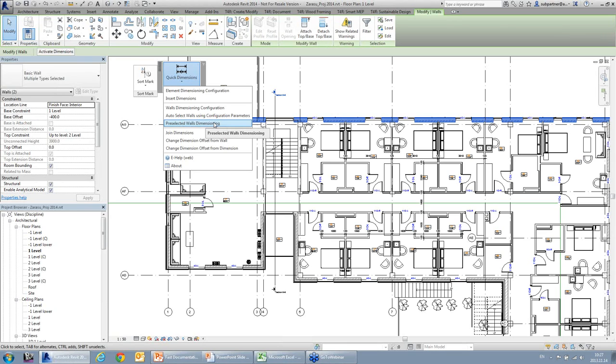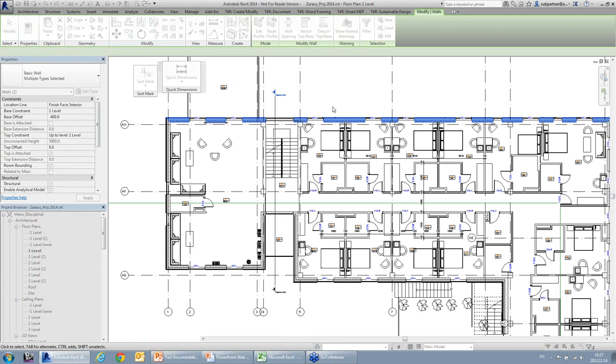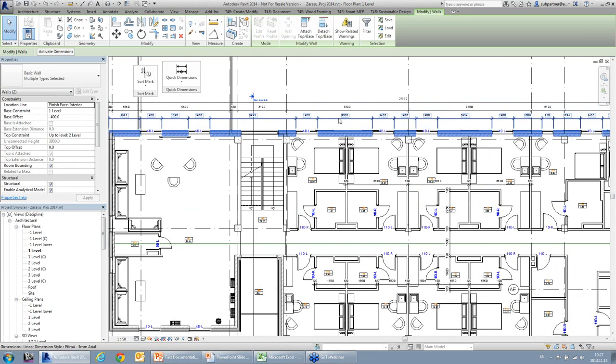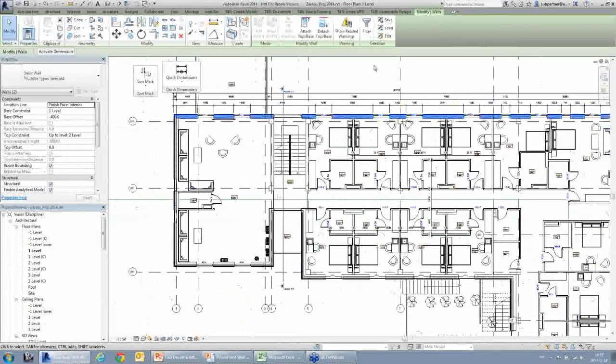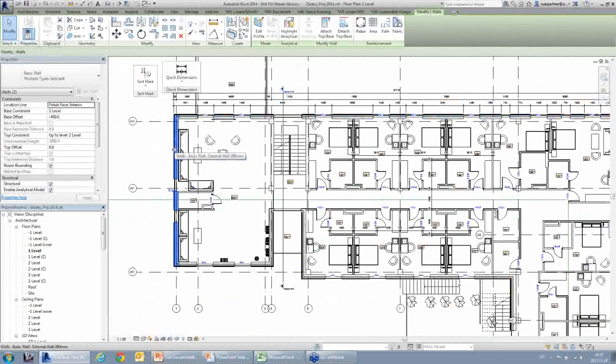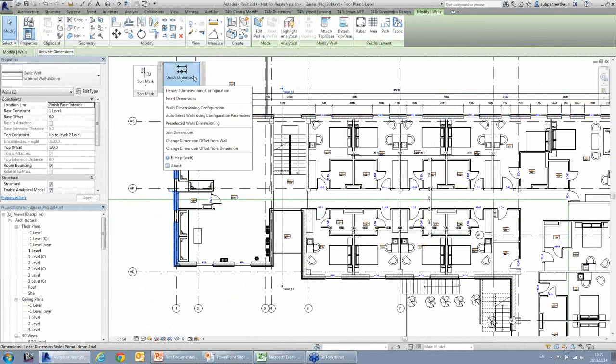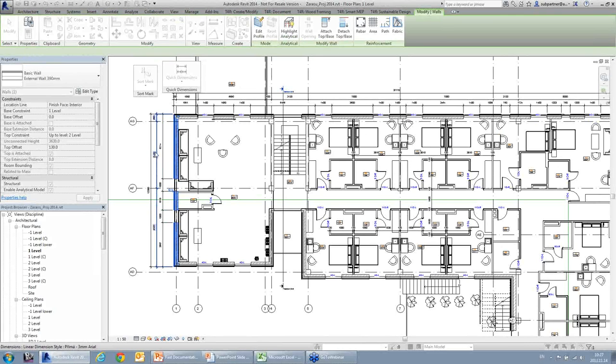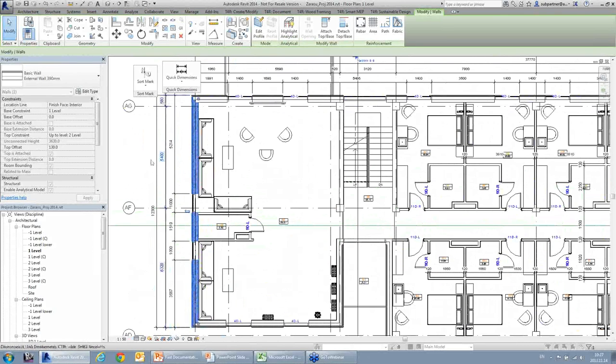And with pre-selected walls dimensioning, I just need to pick the point where the first chain will be added. And that's it. We will have here three dimension chains. The same I will do for that side of the building. Just pre-selected walls dimensioning. I'm pressing where the first dimension chain should be added, and that's it.